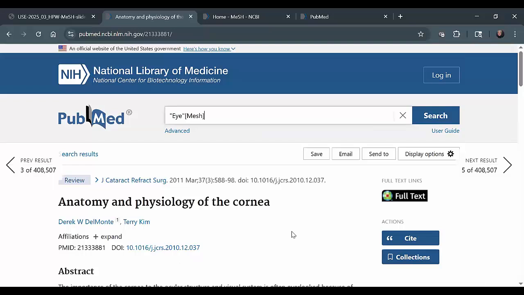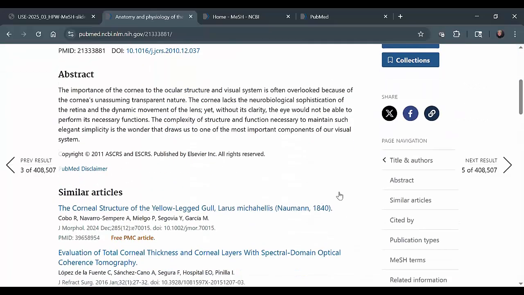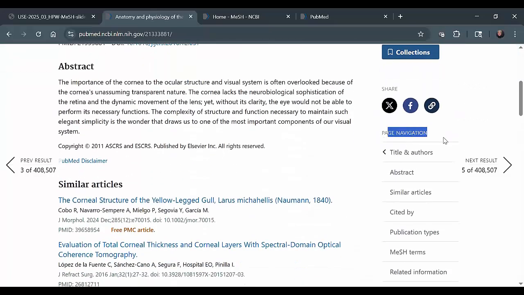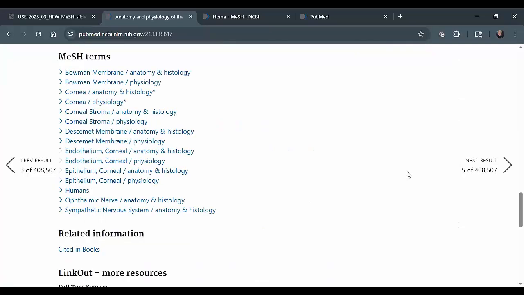Okay, so within the citation, I would like to see the MeSH terms that are associated with it. This is just a big long web page, and I can just scroll down, or I can use the page navigation here to click on MeSH terms, which will jump me down the page.